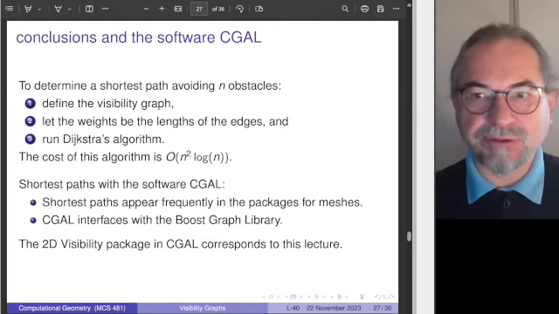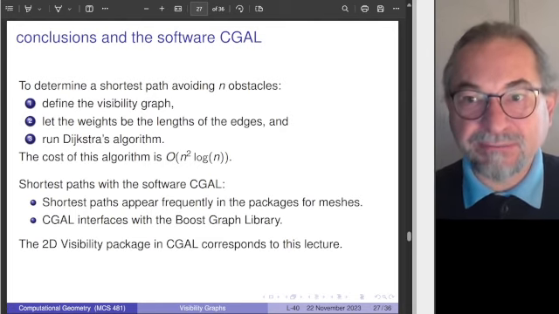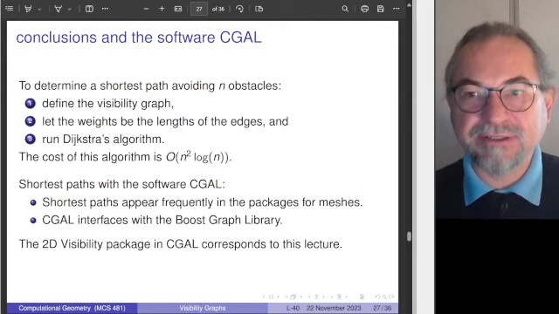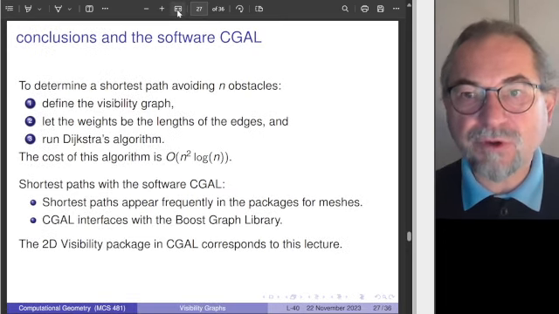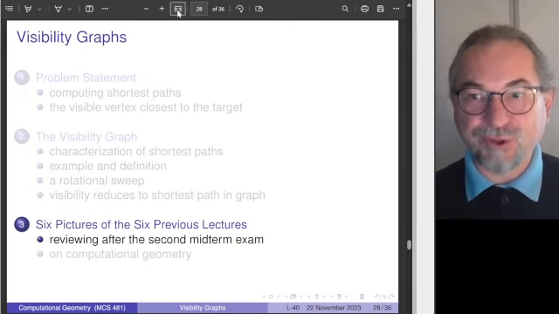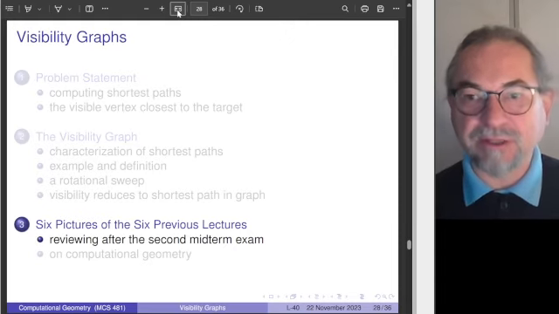So I'm about more than halfway in. I'm still going to spend about 10 minutes to review the materials that we have considered after the second midterm. So after the second midterm, we studied convex hulls in 3 dimensions. The convex hull in 3 dimensions was covered in chapter 11, and then we've gone through chapters 12, 13, 14, and now 15.